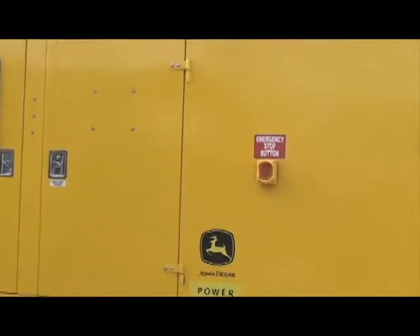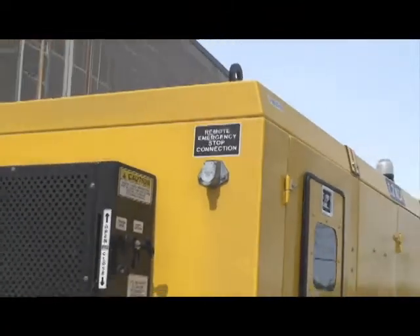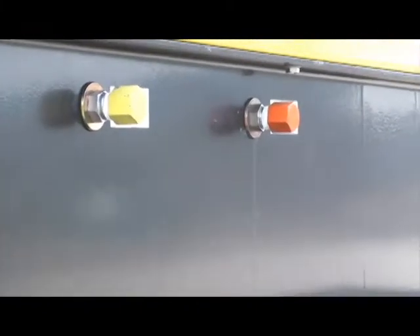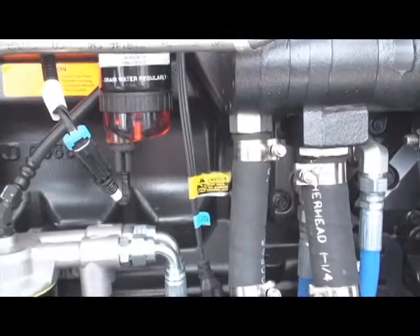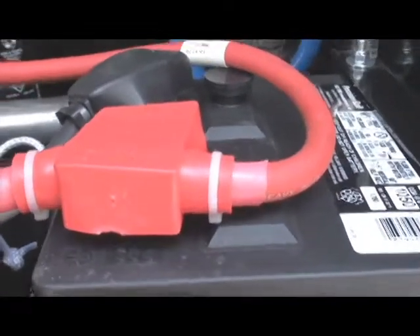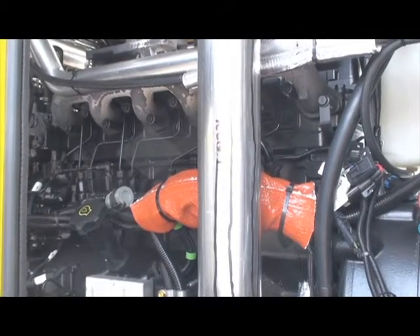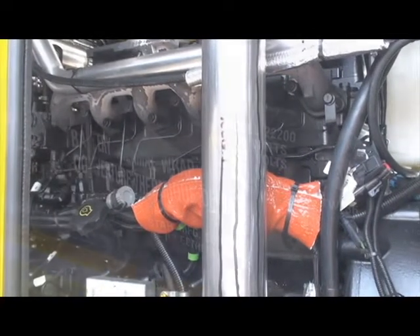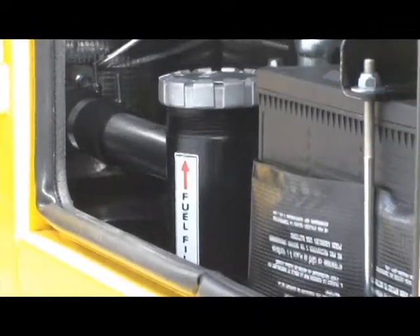While still on the exterior of the unit, I'd like to note four features: the emergency shut-off switch, the master shut-off switch, the cold weather preheat plug, and the external service oil drains. The emergency shut-off switch is a kill switch for this unit only, operated manually at the unit. The master cut-off switch connects this unit to a site shut-down system, allowing the heater to be remotely shut off. The cold weather preheat plug is a central connection for your three preheat systems. This unit is equipped with a block heater, an oil pan heater, and a battery bag — all centrally wired to make cold weather preheat a simple one-step task.